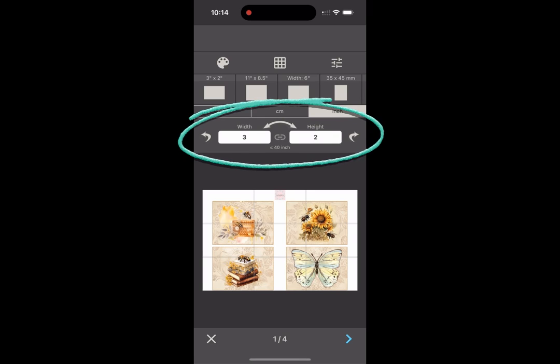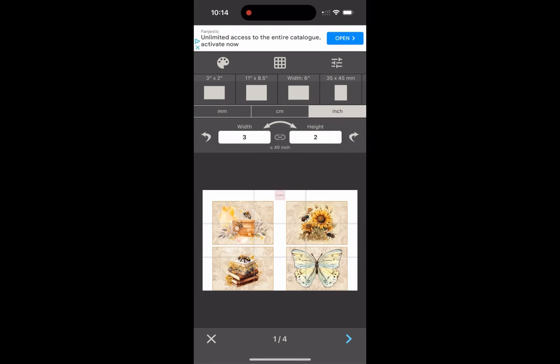So my first image is popping up here, and you can see that I've already inputted the size that I want, which is wallet size, which is 3 by 2 inches or 3.5 by 2.5 inches. And then I'm going to use my fingers to adjust where I want the image in the frame. So you'll see me do that in a couple of seconds here that I'm going to move that image.